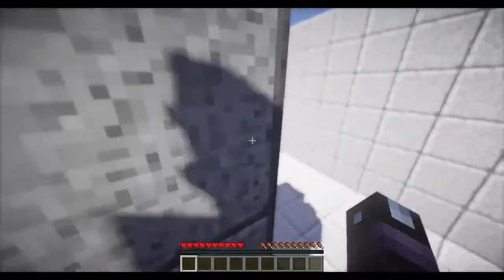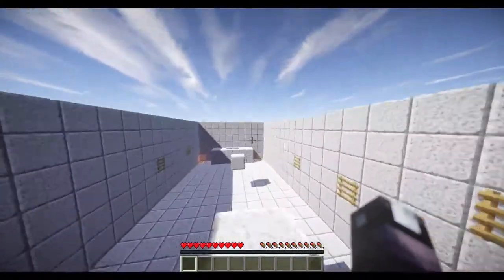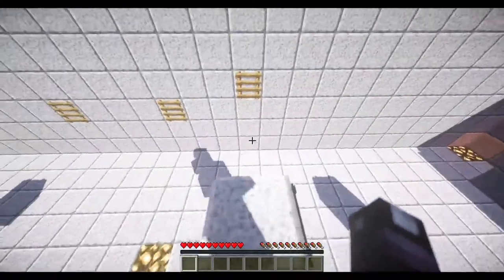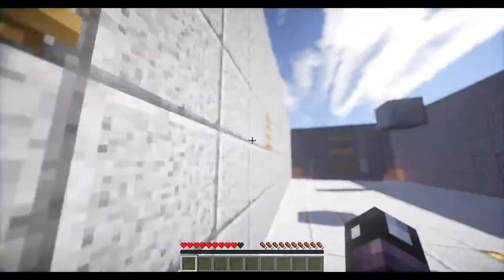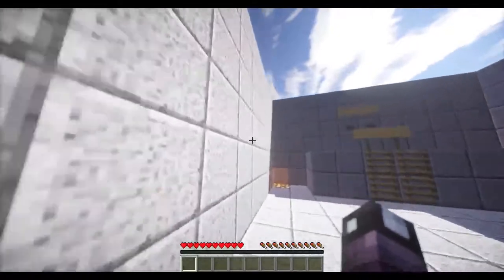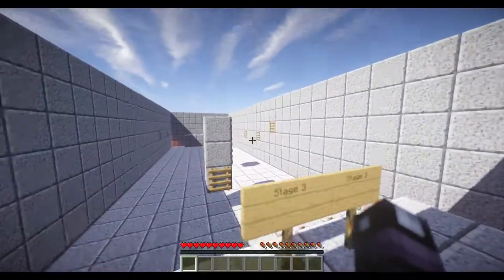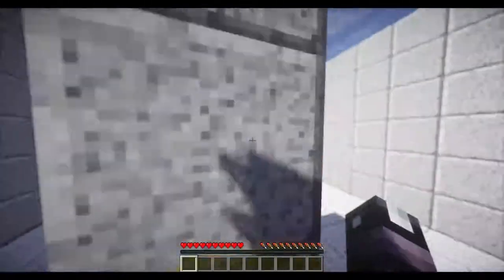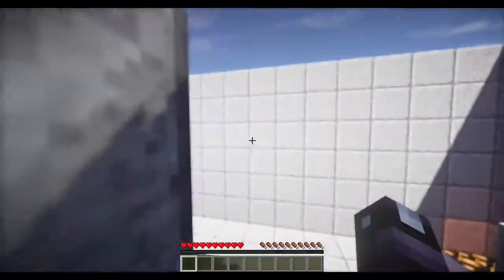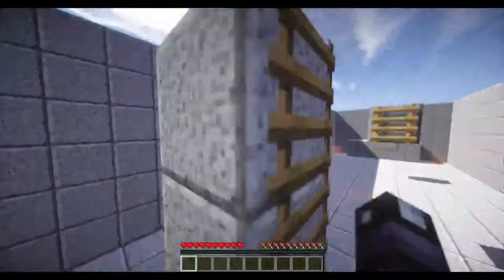I can do this parkour, trust me. I know what I'm doing. That's close though. How far is a 3-block jump? It's not impossible. Most definitely it's not impossible. It's just difficult.